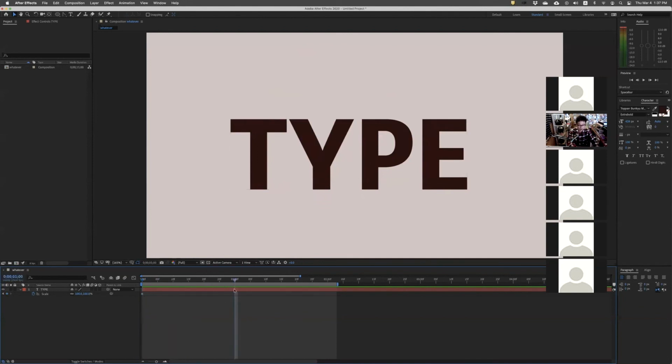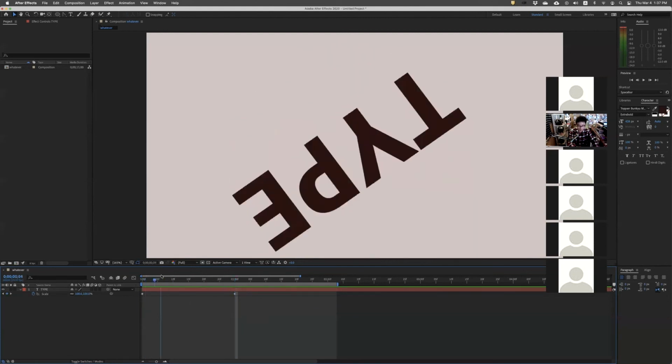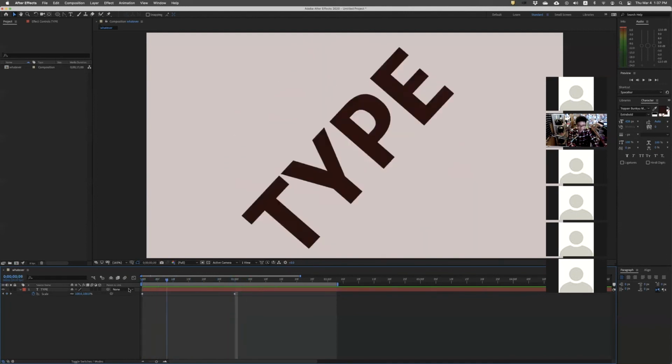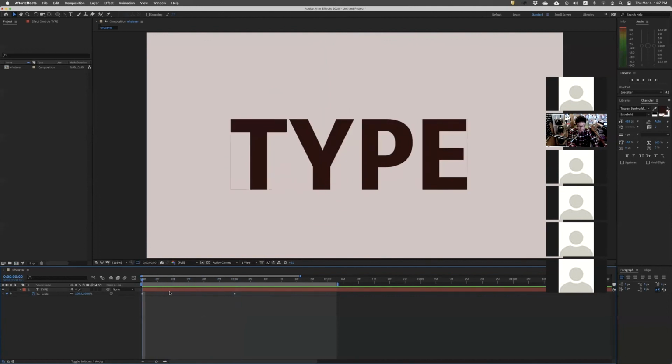Then I need to click this keyframe. These two keyframes are exactly the same. How do you know? No scale changes occur in between, because both keyframes are the same.